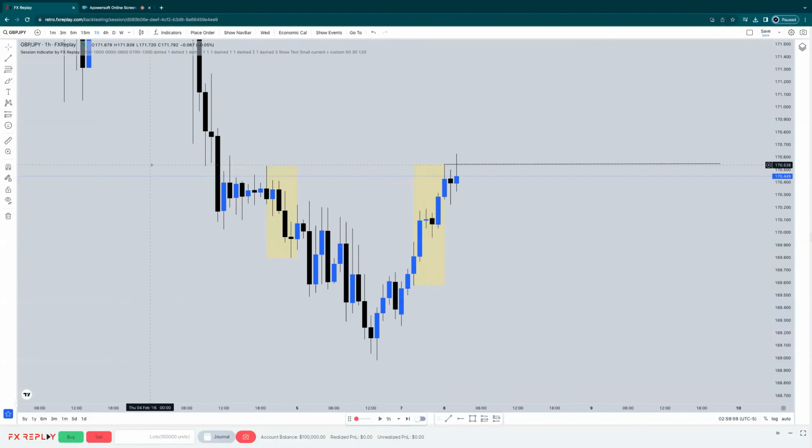Okay, yeah, it's very small, but it doesn't matter. You have relative equal highs with these two Asia levels from the previous day and Friday and the current Asia level. Price sweeps it and closes back within. So what does that mean for us? Well, at this moment in time here, we've now swept and closed above the previous candle's high. Okay, so that would equal us to be bearish anyways.